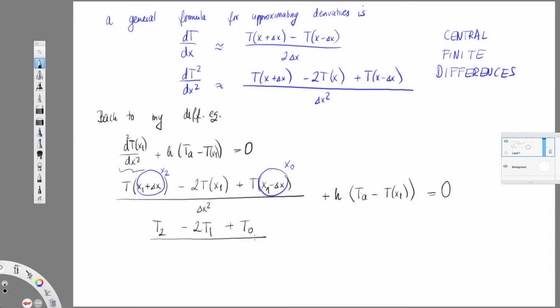Now, what is delta x in this particular case? I have a drawing. I have 10 meters altogether. How many segments do I have in that picture? I don't have the picture here anymore, but how many segments were it? 5. So basically, my delta x is 10 meters divided by 5, which is 2 meters. So this delta x squared is 4 here.